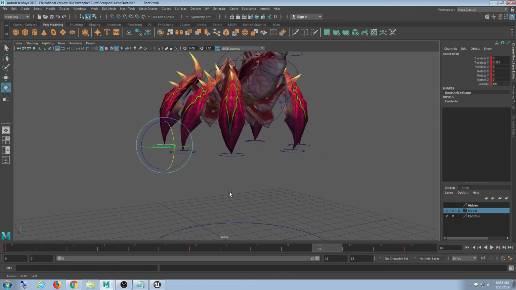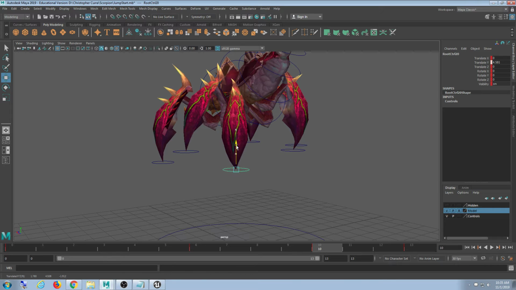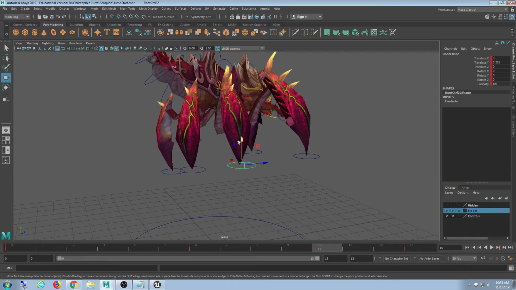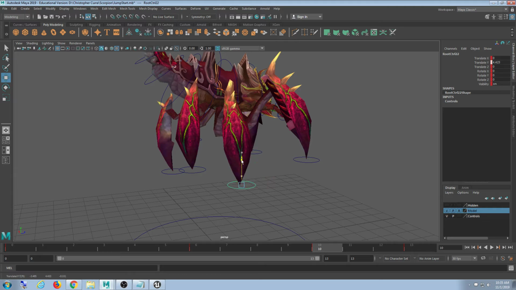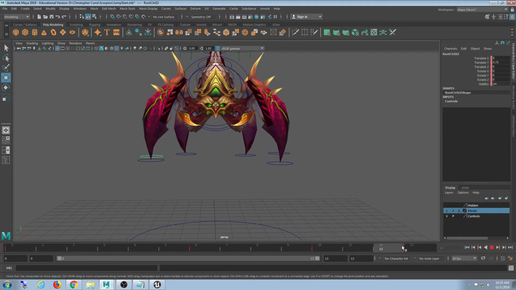So move to frame 10 and vary the heights on those and tap S on a few of them, just to give it some differentiating qualities. Just make it look a little bit more interesting.